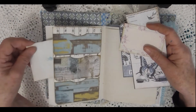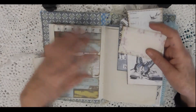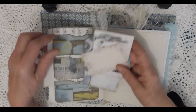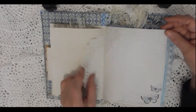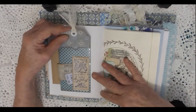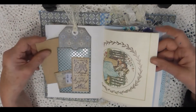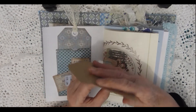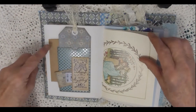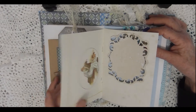This is one of the pockets I make with bingo backing pages. I've put on three pockets filled with various bits and pieces, and there's a tuck spot behind that as well. Some pretty papers here with butterflies. There's a coin envelope type with a tuck, plus a little brown envelope at the back — nothing in it at the moment, but there is an envelope with some extras later. I might move something from there to fill this one.